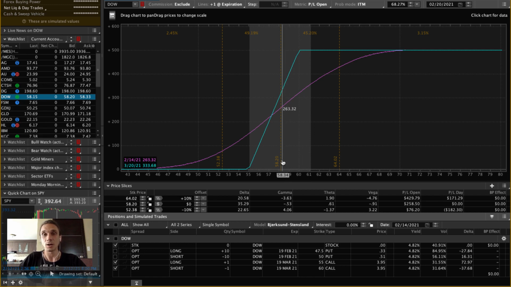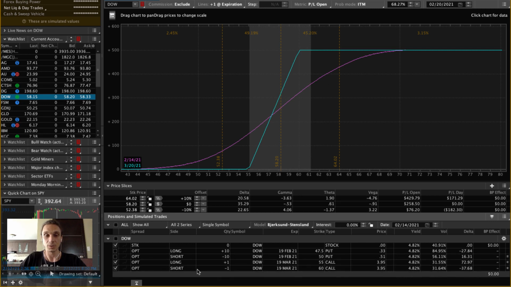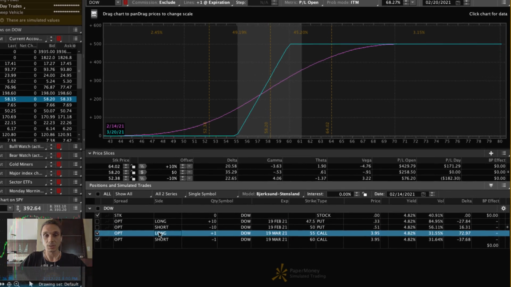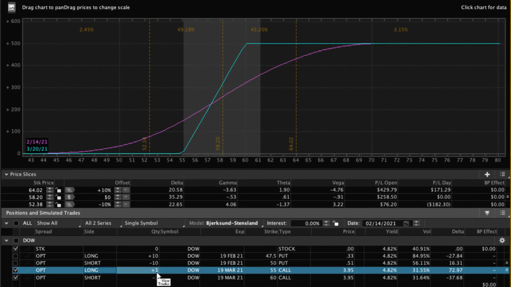Okay, so how did I create that? Well, this position initially had some risk in it. Like I said in the beginning, I started with simply buying one call, and this was this call here, which I'm selecting right now. I'm just going to bring it up a little bit here so you can see it easier. One contract bought on DAO, valid until the 19th of March 2021, 55 strike price call, which cost me almost $400, $395. Okay, I bought it some time ago.